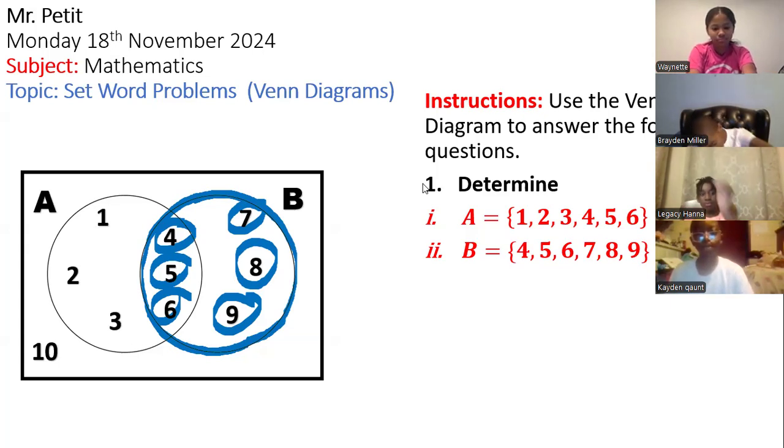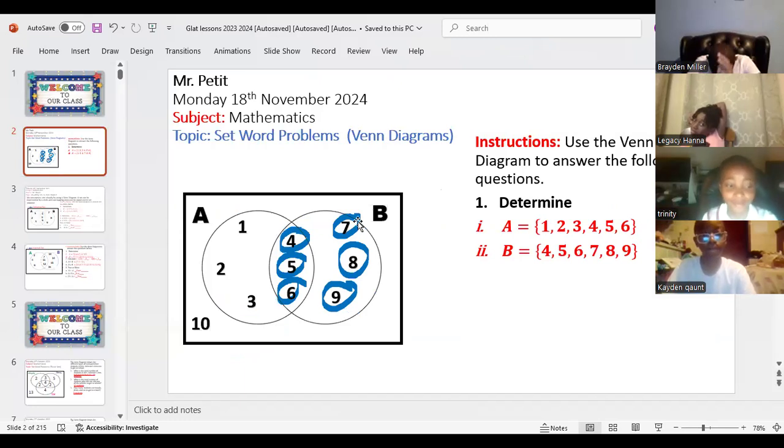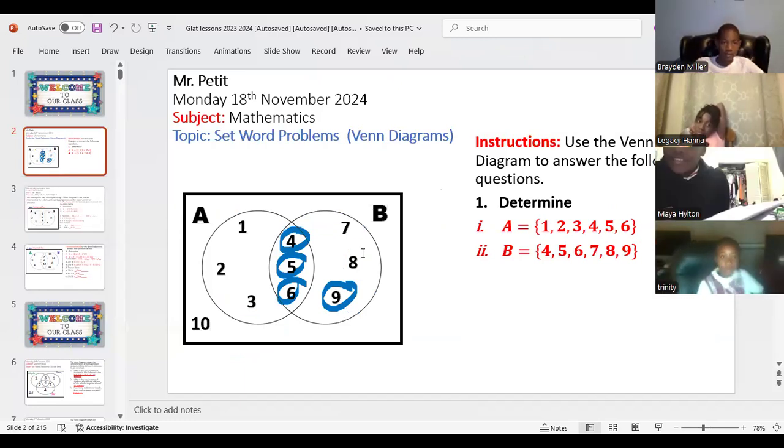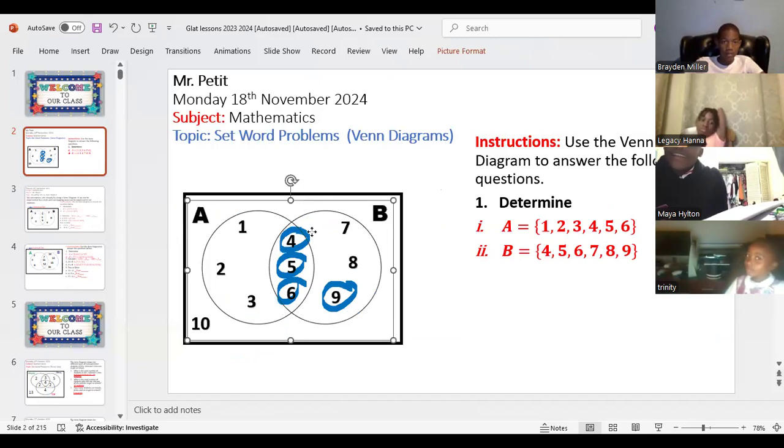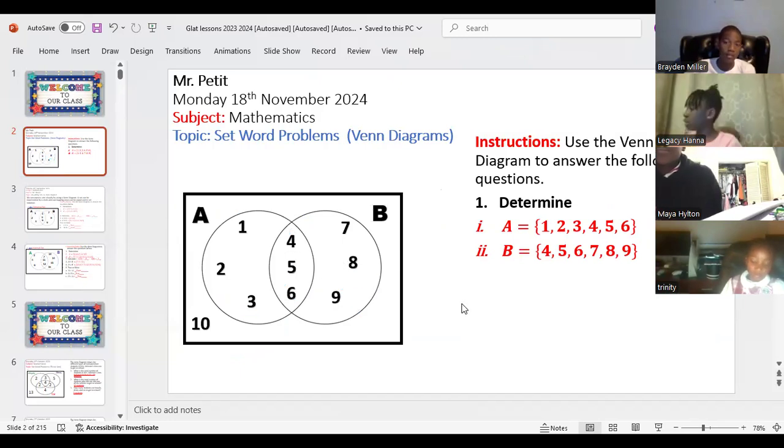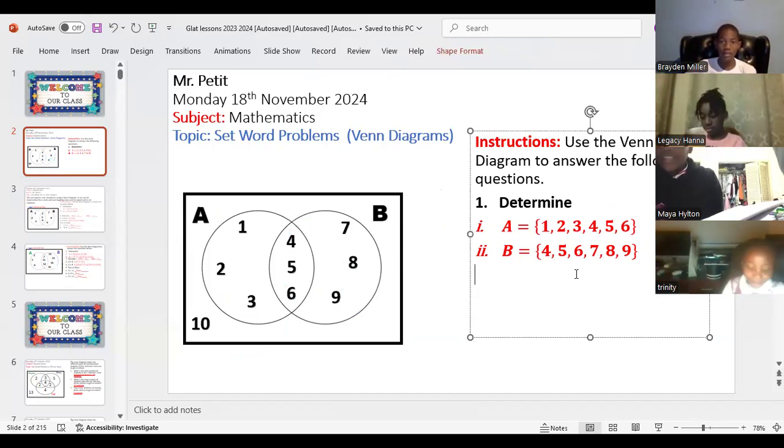So we have Wynette's twin and we have Herman's twin. Herman's twin is Kaden. Okay, next. And Mr. Petit, I wouldn't say that. Kylie and Trinity are twins. They don't really look alike, but they sound the same. They do sound alike, yes, for sure. They're voice twins. Okay, next.